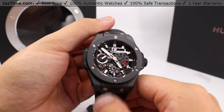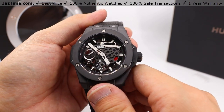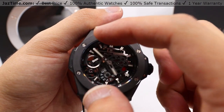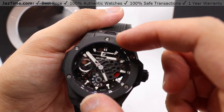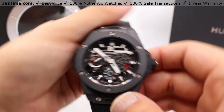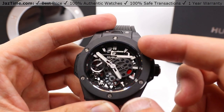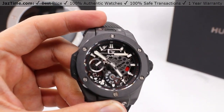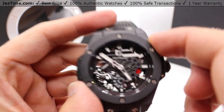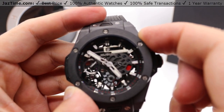Onto the watch itself — this is the Hublot 414.CI.1123.RX. The 1123 refers to the color presentation: it's the 18-carat white gold for the index hour markers, so you can see the hours showing up very clearly. The diameter for this case is 45 millimeters, so rather on the large side — the largest I've personally worn is probably 44 millimeters, so I'm treading into new territory here.